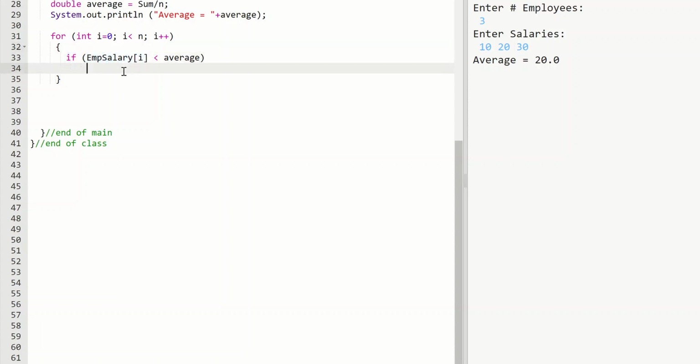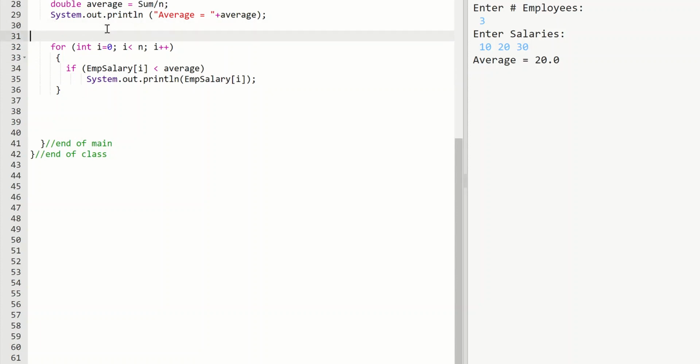So let me just have an output here, and I will say system.out.println, and this is the value that I need to display. I need a message beforehand saying salary is below average. That's why we need a message before the for loop.